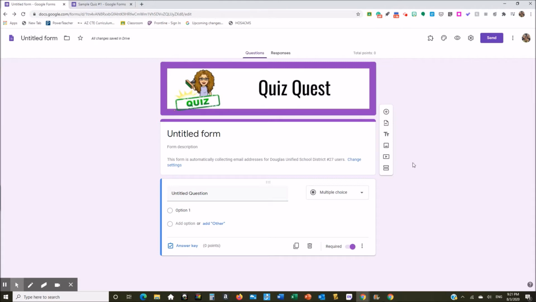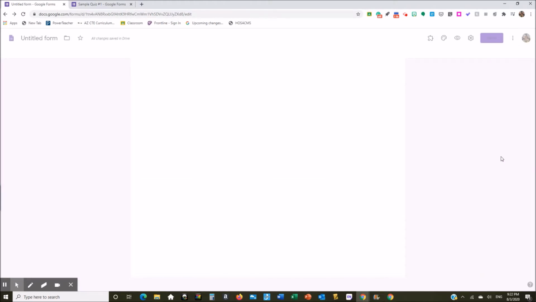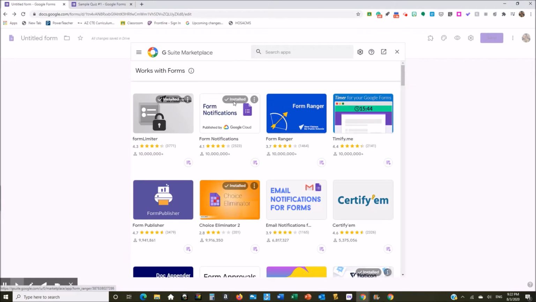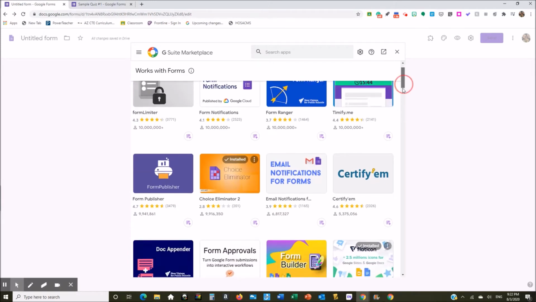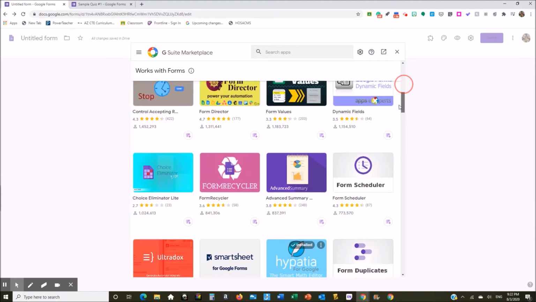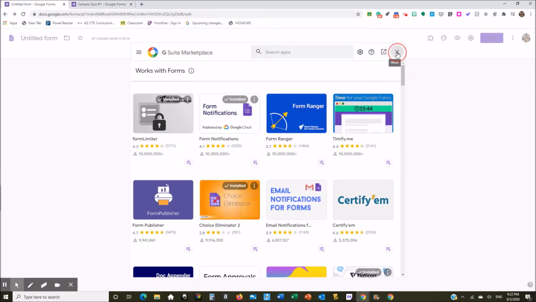Before continuing, I want to show you some add-ons that I have already loaded, which will be needed for this year. Add-ons are the last icon up here. You will see that I already have quite a few of them. In order to get add-ons, you're going to go to the three-dotted snowman, scroll down to add-ons, and install these. You can see that it tells me I have already installed a few of these. I will show you how to use the ones that you need this year.